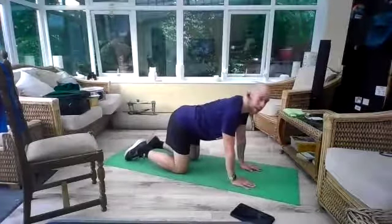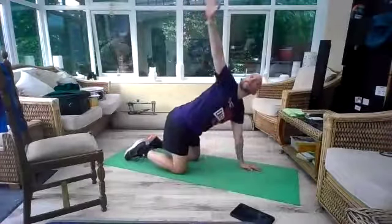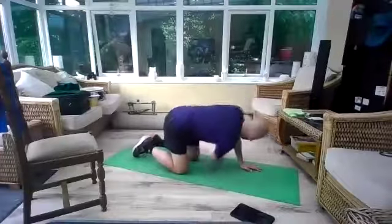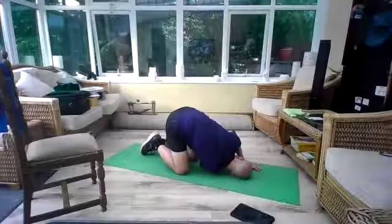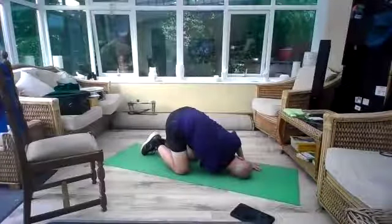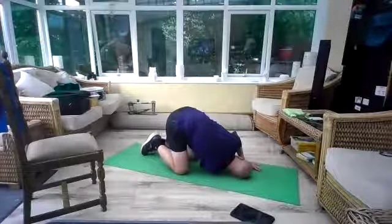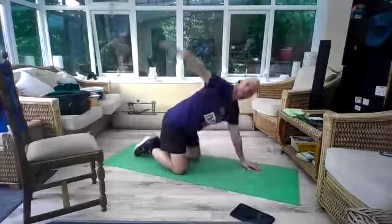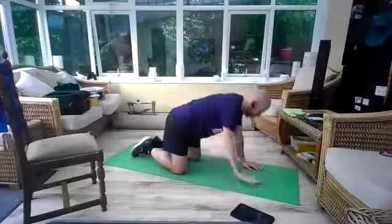Lovely. Taking one hand in up towards the ceiling. Take a big breath in. And as you breathe out, taking that hand underneath yourself, sliding it down, bringing the shoulder, the temple down to the floor, and just keep breathing away nice and comfortably. Good. As you breathe in, you're going to bring the hand back up towards the ceiling. So big breath in. And relax back down. Very good.